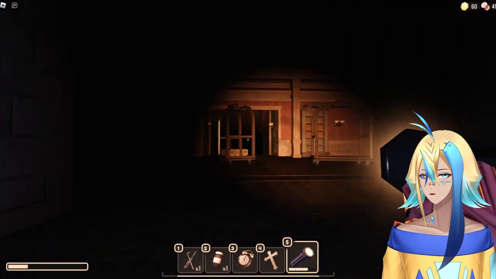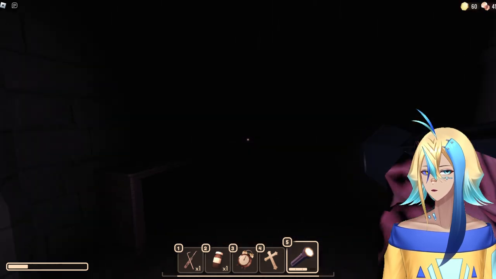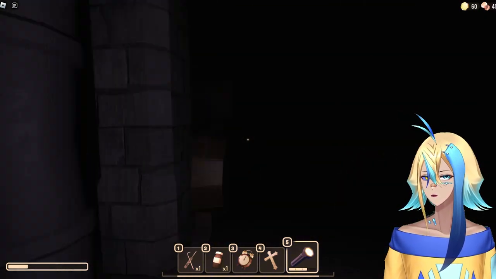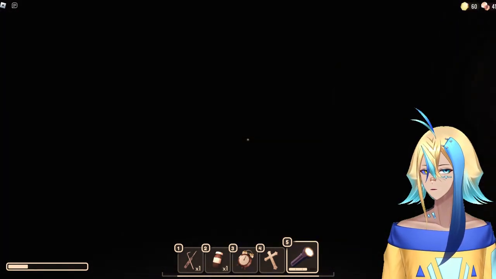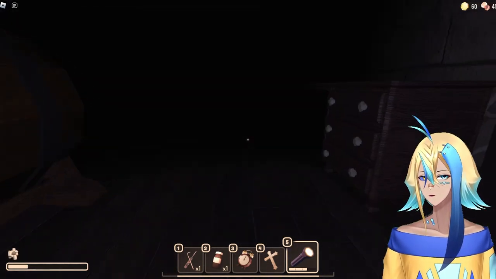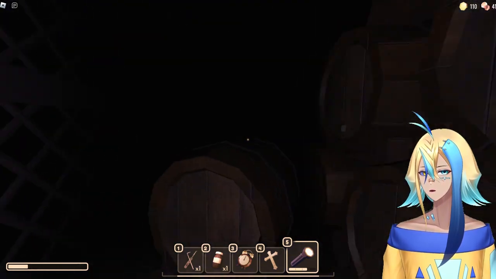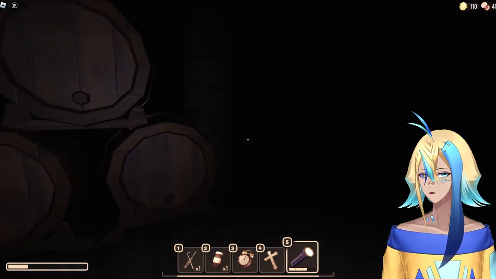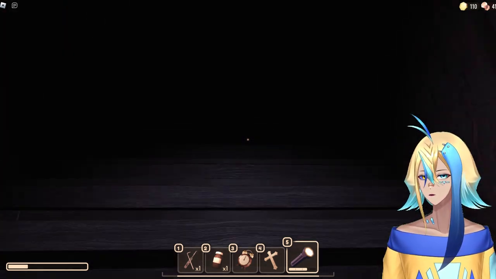Oh man, not this. Why is there two of them? Where is he? There he is. Okay, it's so dark. Come on, give me a band-aid. My health is so low. Is there anything in here? Let me go in here and see what's in here. Nothing. I was hoping to find a band-aid, because I kind of need a band-aid. But I failed at finding one, so whatever.